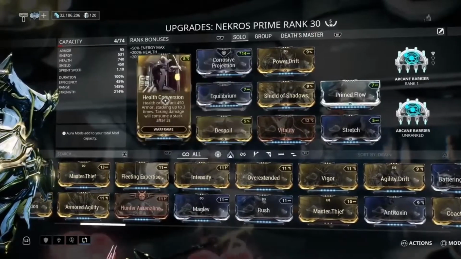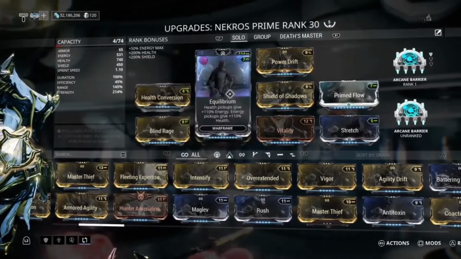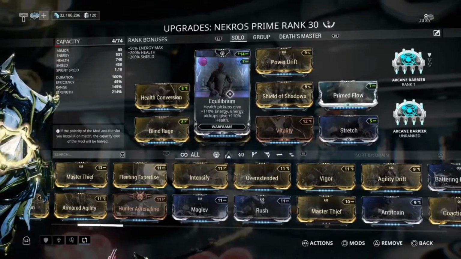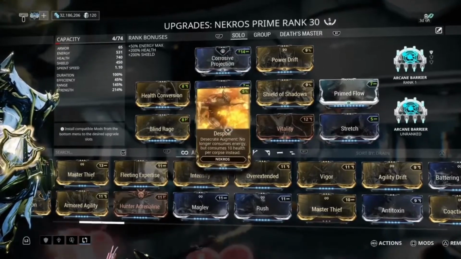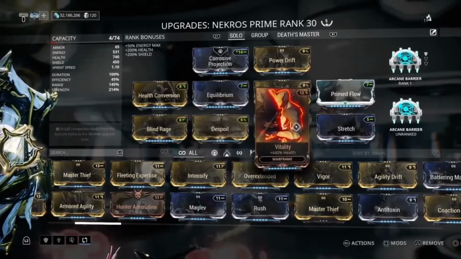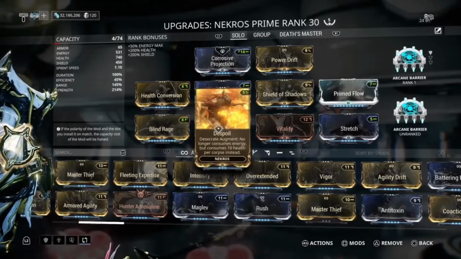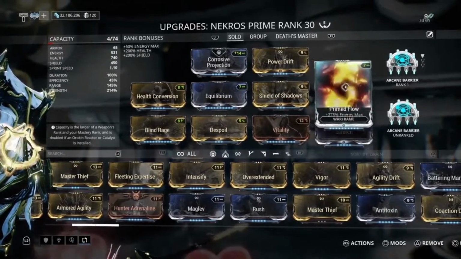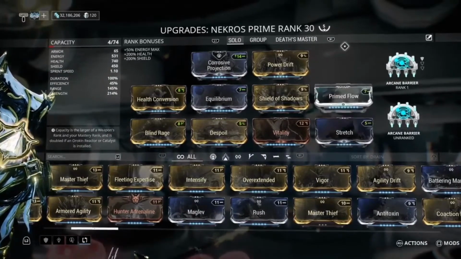Resurrected Body. And here is health conversion to get more armor, equilibrium to get energy from the health orbs, and health from the energy orbs, and the despoil to remove the energy cost of your desecrate, and vitality because your desecrate is going to use your health and you need vitality, a little bit of power range, and maximum energy. So you need prime flow.